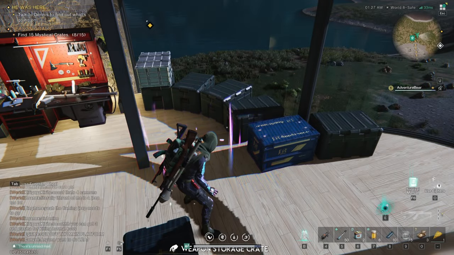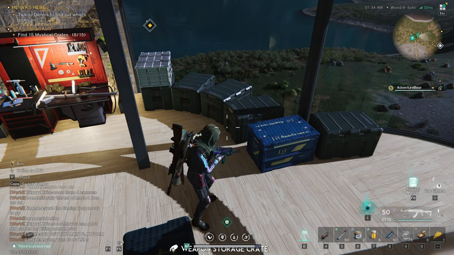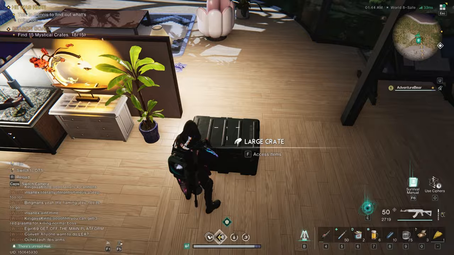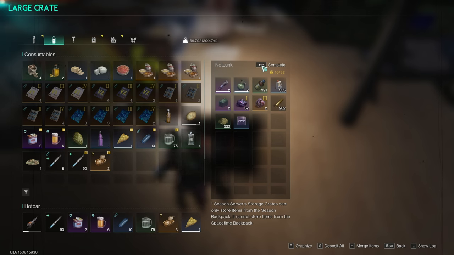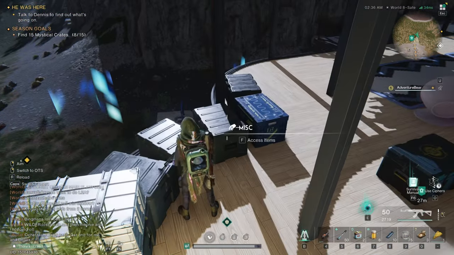Organizing can be a real pain, even if you have skins to differentiate the different storage containers. However, there's a feature in Once Human that is overlooked by most players, and it's been under our nose this whole time. If you access any of your storage containers, you can select the edit button on the top right of the screen. This allows you to rename the crate. You can't add any special characters or spaces. This'll help to make organization much better.